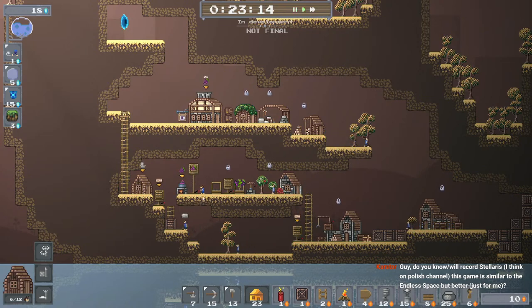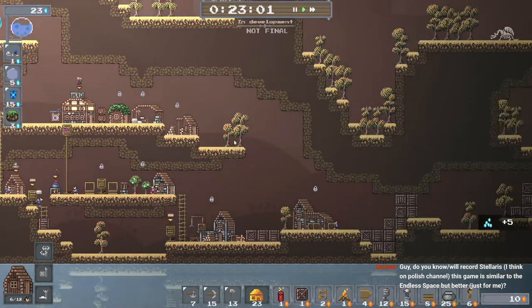And here we come. Okay, the next one, and now more mana, yes, more mana. Okay, I think too much mana, that's also not good.